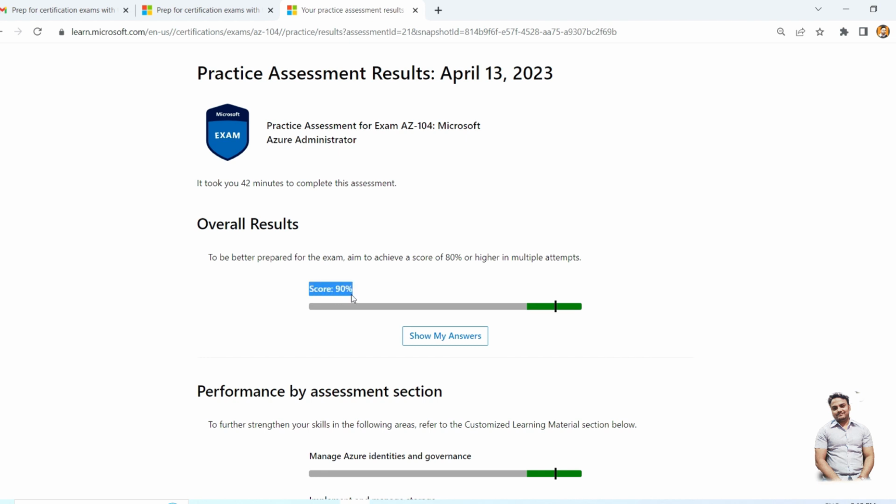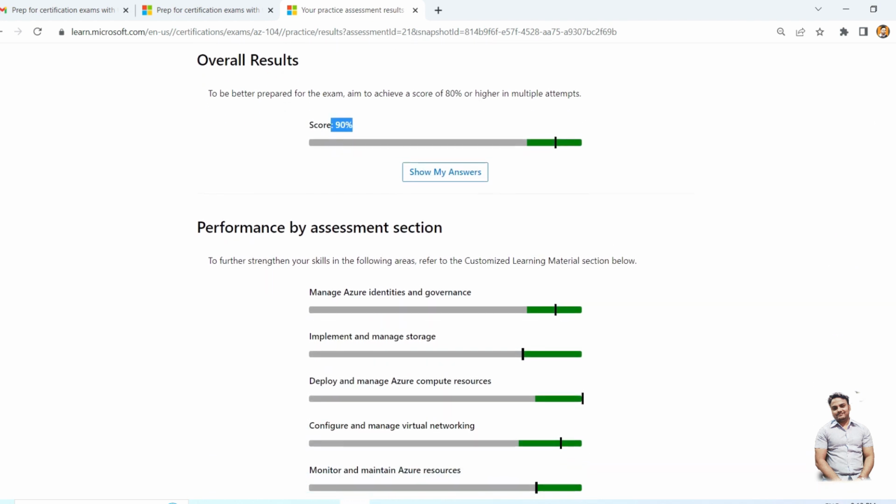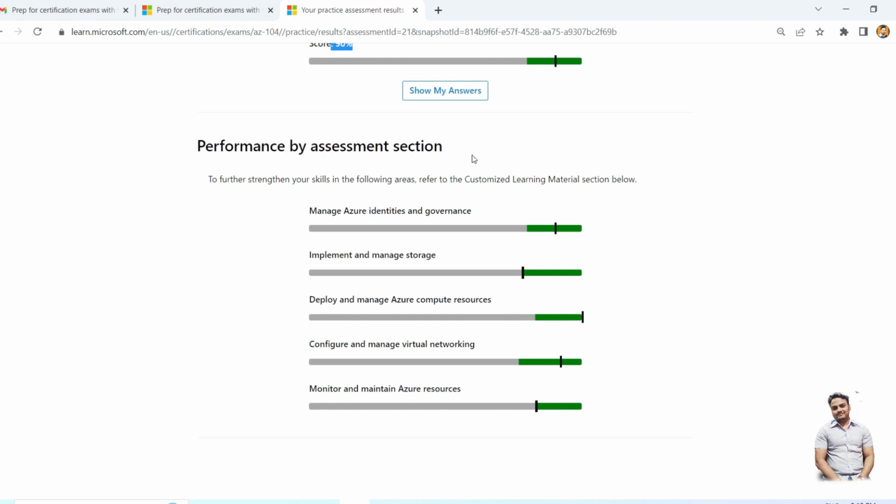My score is 90, and the passing score for this is 80%. I got 90%, and you can see the overall performance of the assessment sections.